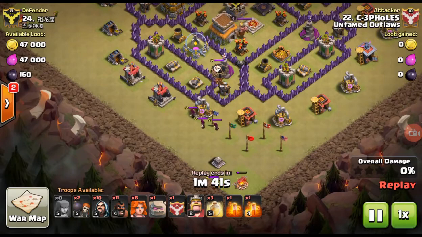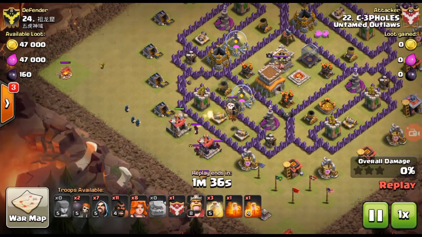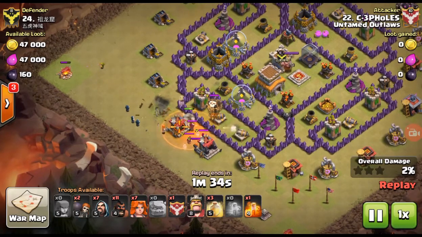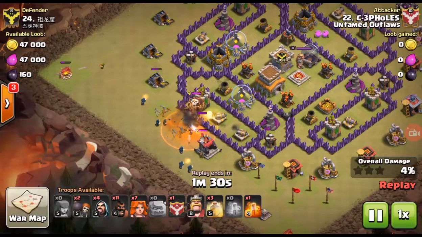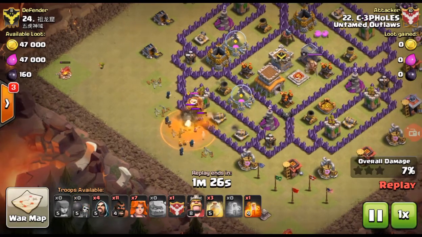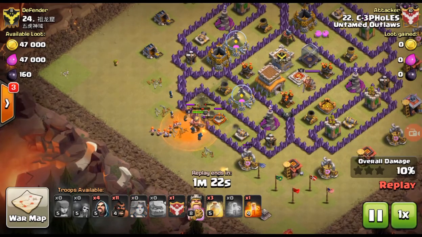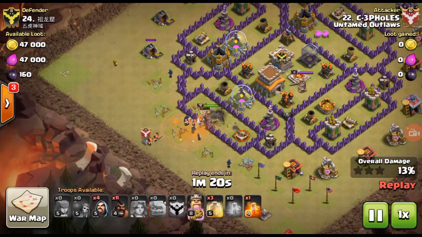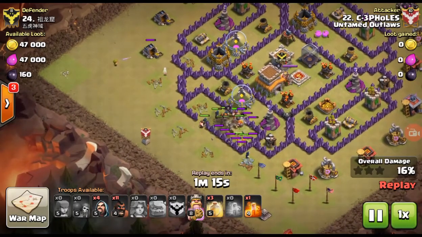So just your normal, draw the CC out to the bottom. He wants to come in from the side there, drops the golem and the poison where he knows they're going to be, and sends the wizards in behind it so they can take care of those CC troops while they're hitting on that golem. Once he's cleared out, sends all of his Valks in. They're going to go right in and then bust through that wall.